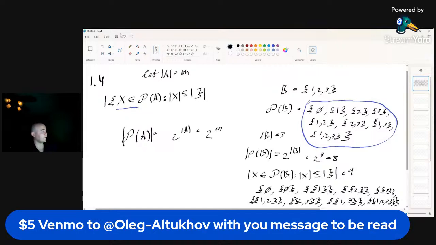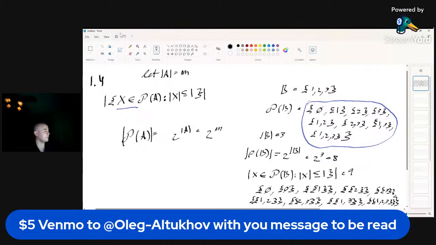And if we go back here, finally, we can answer the question. We have the cardinality of the set X containing the power set of A such that the cardinality of X is less than or equal to 1.